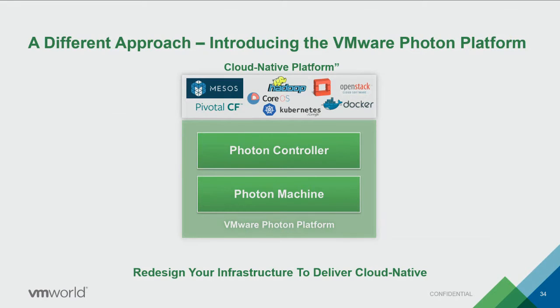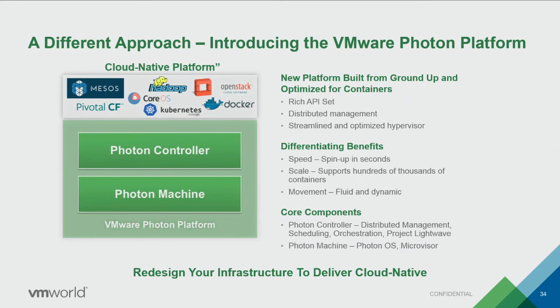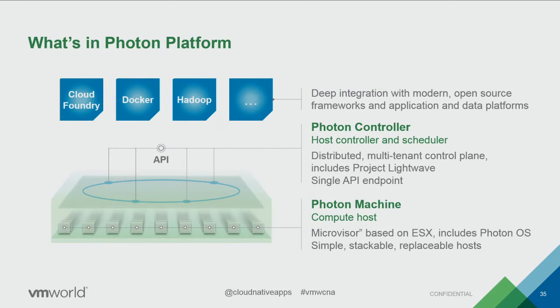And as I said, this is the Photon platform. And again, it's built from the ground up for these types of new use cases, really focused on APIs, on high scale, but continuing to use the hypervisor underneath the covers. So let's, again, this next slide here, same slide you guys saw in the keynote, but I'll review it again just in case. So the core of Photon machine is still virtualization.